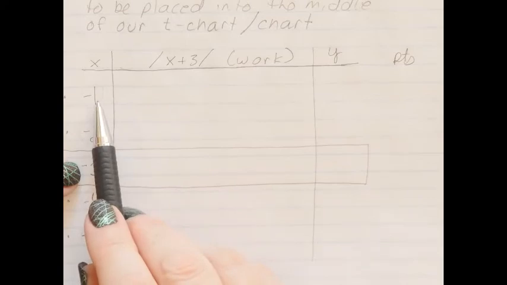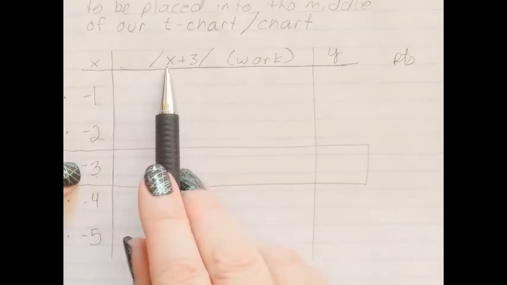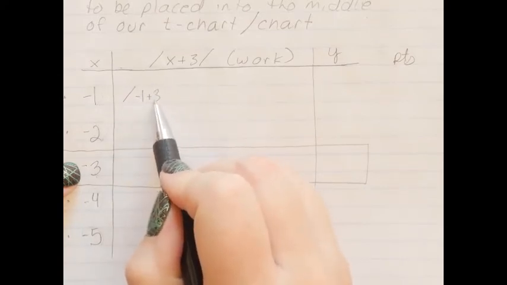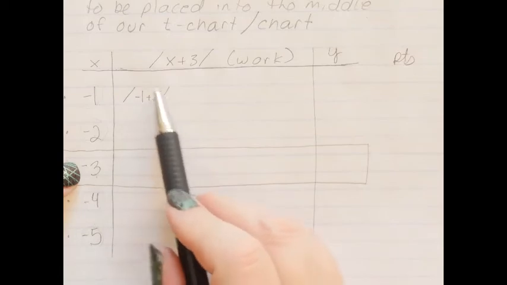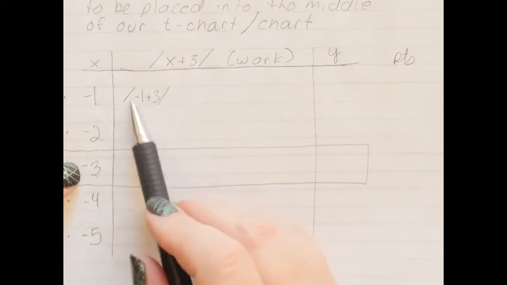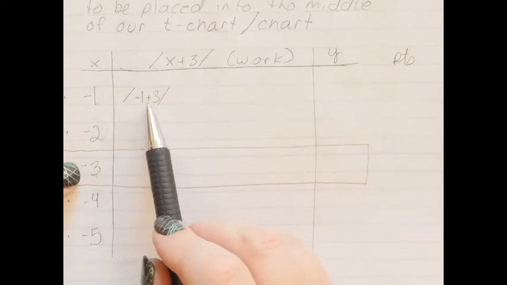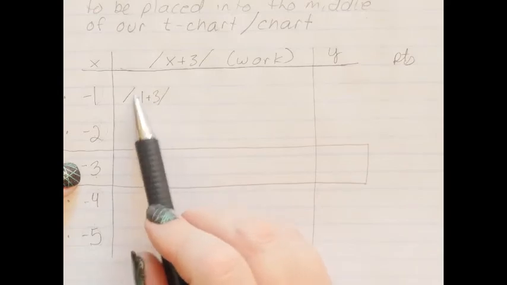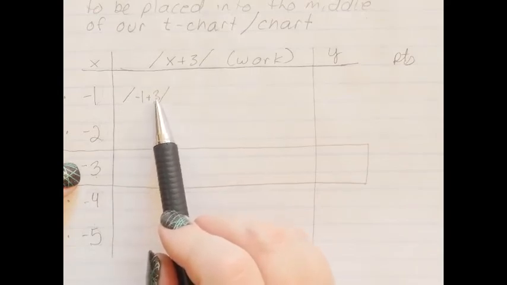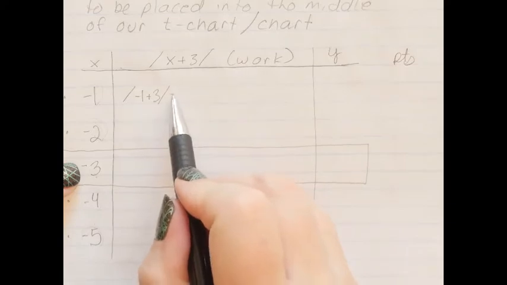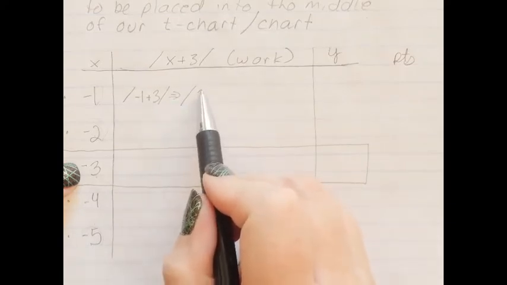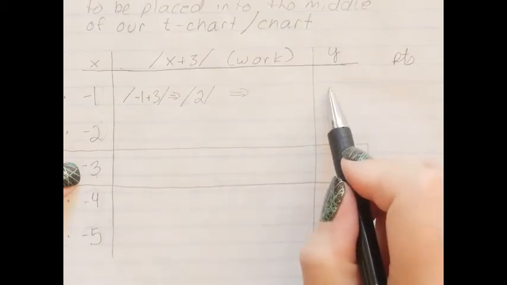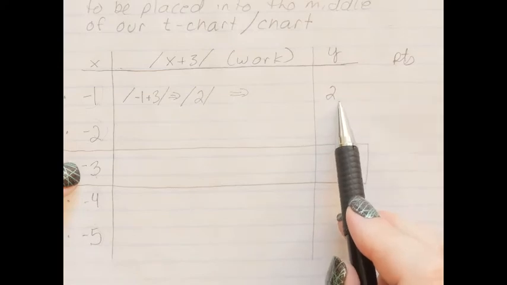What I'm going to do is take this -1 and I'm going to plug it into this value right here. So I have the absolute value of -1 plus 3. Whenever you have anything in here more than one number, you need to actually fulfill this. Remember, you have to do parentheses first. Again, absolute value acts like a parentheses. You got to work this first if you can. And we can do that here because these are just numbers. So what you have is 3 minus 1. So you have the absolute value of 2. And the absolute value of 2 is just 2. So you can put your final answer here in the y column.